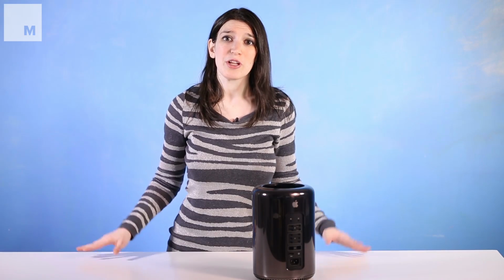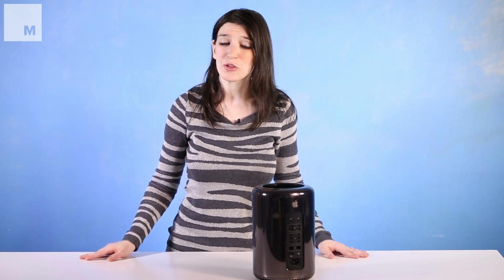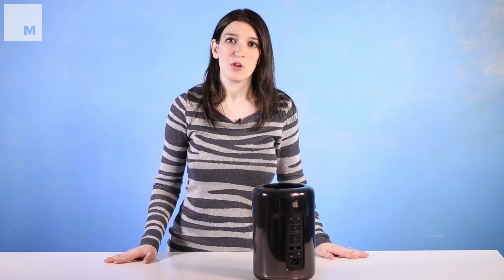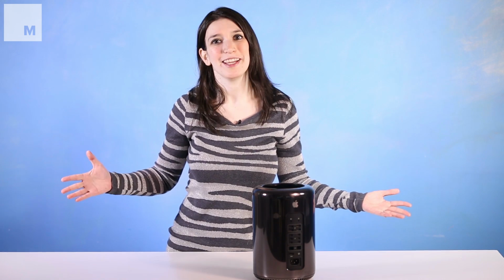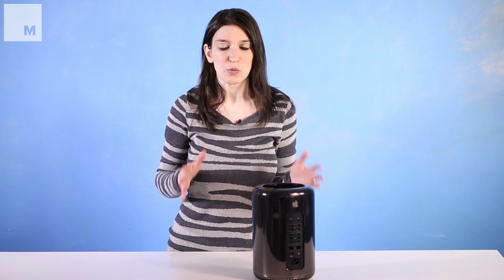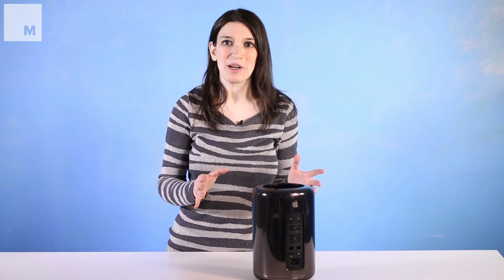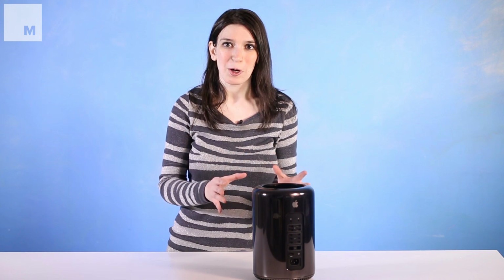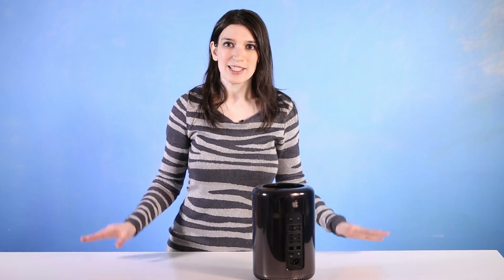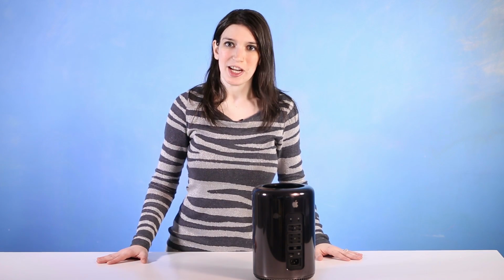If you're someone who's fortunate enough to work in the visual arts or audio industry, this might be a great work machine. For the rest of us, this is just something we can kind of look at and go, if only. It's expensive, but it's powerful, and the design is really revolutionary because, frankly, I cannot believe they were able to fit so much power into something that is so small and that only weighs 11 pounds. It's the ultimate supercomputer in something that looks like a trash can.